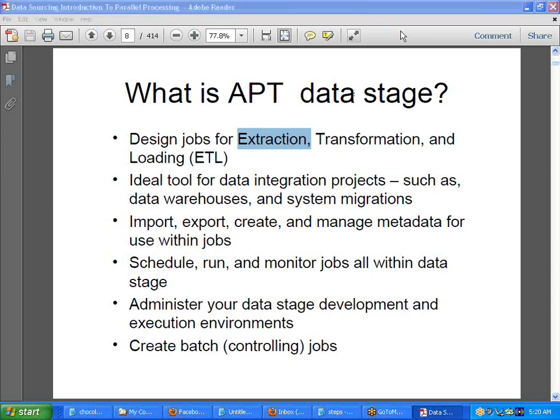Now, once we are able to do that, the next step is what? What do we do with the data? That is the question. That's where we need to think of applying logic. That's what we call transformation. So the transformation module or layer is used to convert one form of data to another form of data.